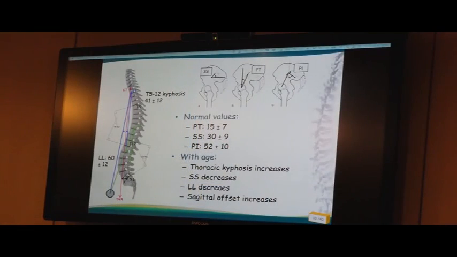That's why we need some normative values. We have kyphosis and lordosis values, also some spinopelvic parameters to describe what is the ideal position. If you don't obey those rules, that hurts your surgery, your results will be suboptimal. There is pelvic tilt, sacral slope, and pelvic incidence. I recommend you study all of them very deeply if you don't know them yet.